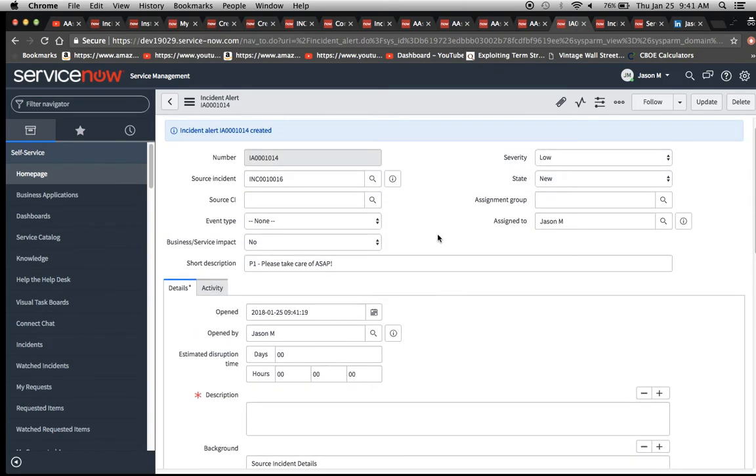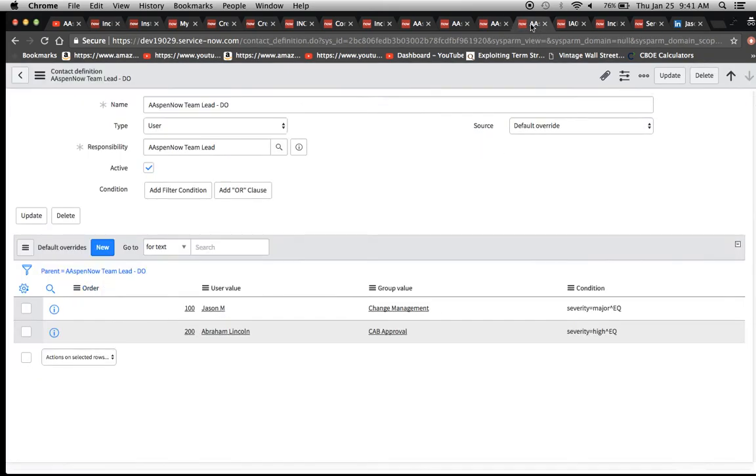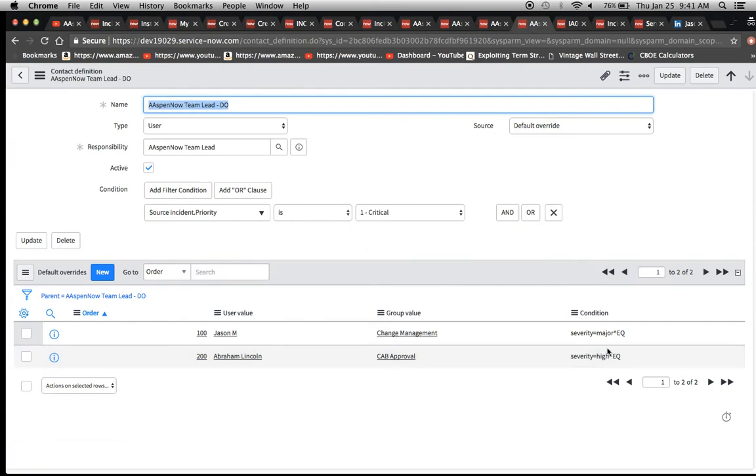That's fine. But in order to get that user, remember what needs to happen? We need to have either major or high as our severity. So this thing will fire, it's just that it's not going to populate anything if I put in conditions right here. If I put in no conditions, then that would be a little bit different. And I talked about in another segment how this order right here is kind of important, so you should definitely get a good understanding of that.